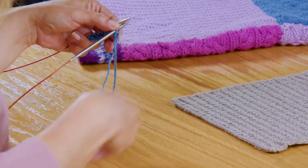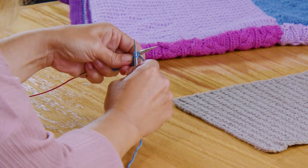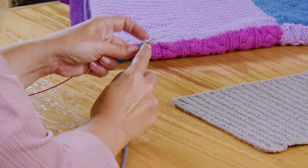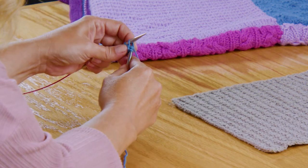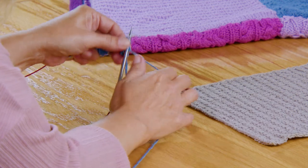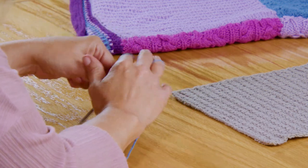I'm going to knit into the front of that stitch — like a normal knit stitch, sliding into that leg right there. Knit. And now I'm going to knit into the back of that stitch, so I'm swinging this around. I did not pull this stitch off after I knit into it — I'm leaving it on this needle. Then I'm swinging back around and knitting through the back loop of that stitch. Now I've increased one. So on the last row I decreased; this row I'm increasing. We're going to do that all the way across: knit into the front of the stitch, leave that stitch on the needle, come around to the back, knit into that. Do that all the way across.